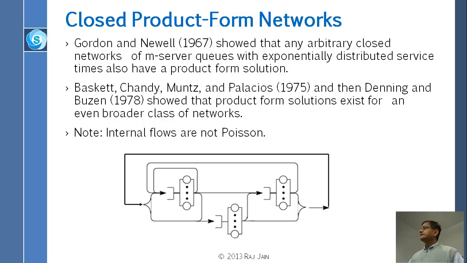Then 4 years later, Gordon and Newell wrote a paper in which they generalized it, to any M-server queues with exponential service time. And then a few years later, Baskett, Chandy, Muntz, and Palacios, BCMP as they are known, analyzed it and showed that it holds for an even broader class. The book goes into details of how these results are different and how they expanded the class. I'm not going to cover that in this class; that is something you can read on your own.